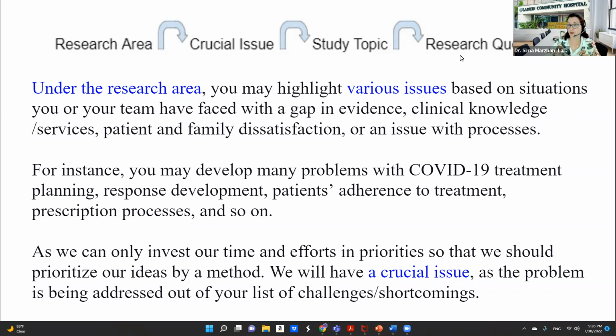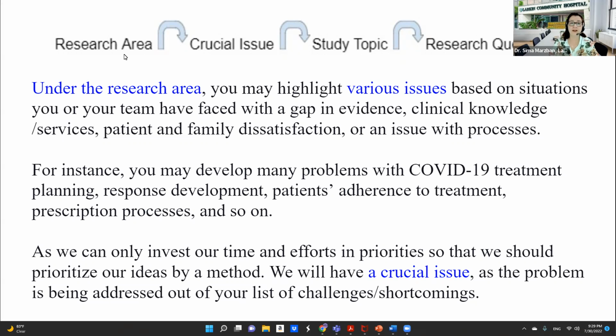So that's the process, that you should activate your mindset to start with the research area first, because if you have worked on kidney disease or liver disease or stem cell advanced solutions, or you have worked on, for example, dermatology or rheumatology before, and now you have joined Larkin Hospital to start a residency program with one of those clinical programs, you have some background and some history of items in your mind that are more active and more likely to be your research interest and your research area.